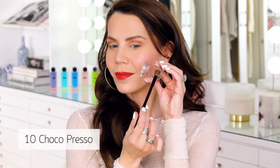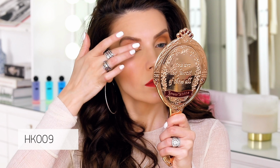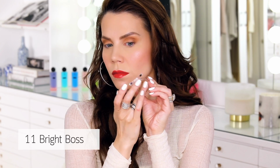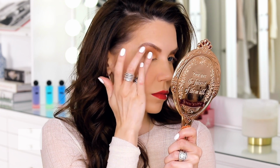Okay, these are great if you're someone that is just gonna wear 1 or 2 single shadows. They're $5. They blend really beautifully and I don't have too many complaints. There's not a lot of kickback. There's not a lot of fallout. They're gorgeous, but if you can find a palette, say like the Naked palette or just any palette with browns and bronzies and you like to mix it up, that's a better way to spend your cash in my opinion. And we're in an era where there's palettes from every major brand out there. So you would spend just as much money, you know, 5, 10, 15, 20, 25, it adds up fast. So keep that in mind.